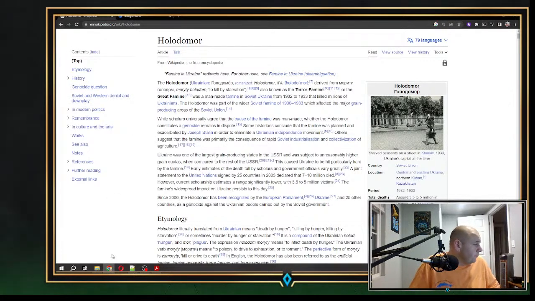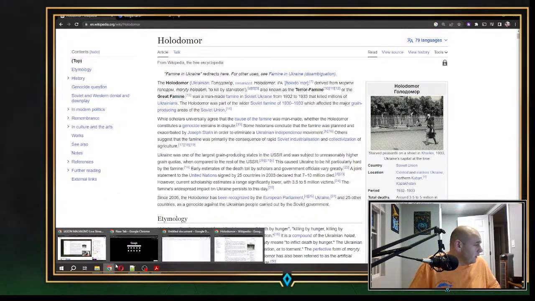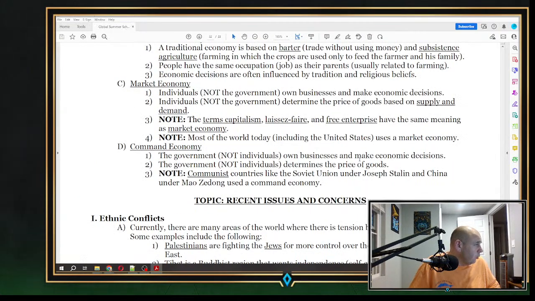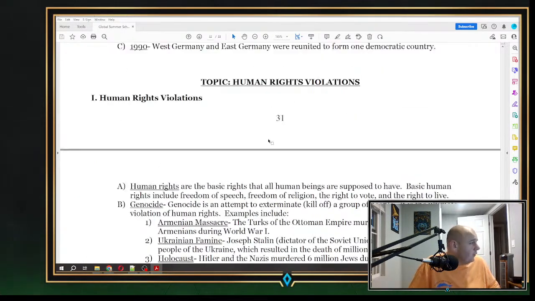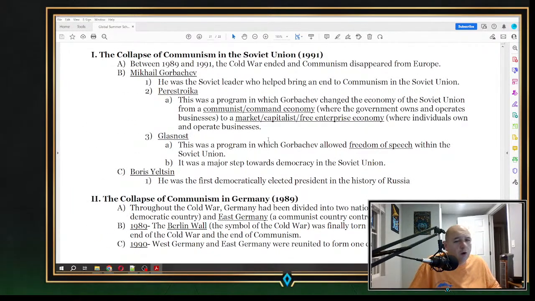So these kinds of events more or less spelled the doom for the Soviet system as a whole, because the system would never allow an honest look at things like, well, why doesn't our farmland produce as much as it should? Why do we have people who are still in poverty and we can't get them out of it? Why is our industry not able to keep up with the West? And rather than looking for reforms, things you could change, Stalin was a hardline communist, hardline Marxist. He refused to have those kinds of reforms. In fact, Stalin was often very critical of people like Mao, because Stalin looked at Mao as a low-rent communist who wasn't serious about Marxist traditions.